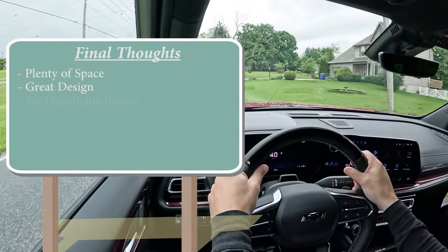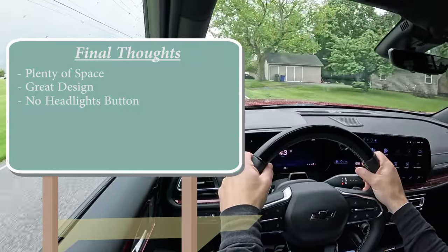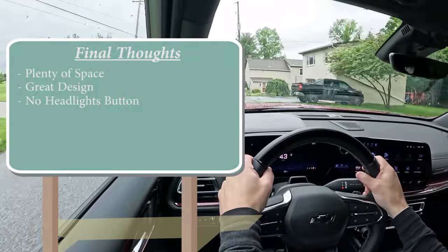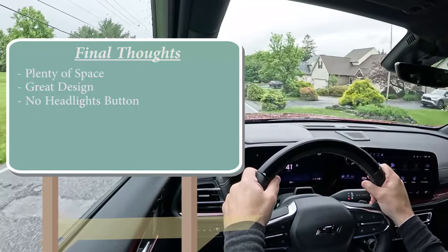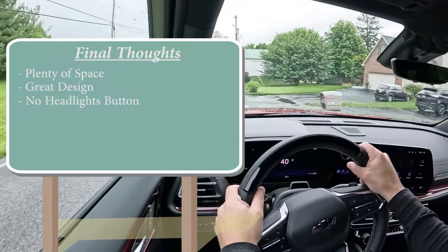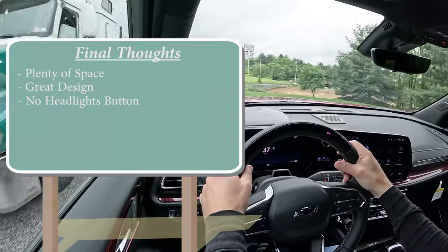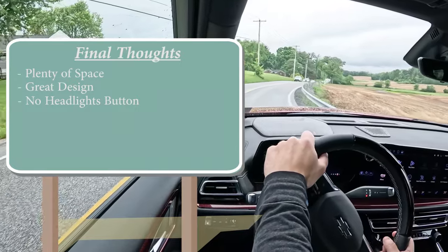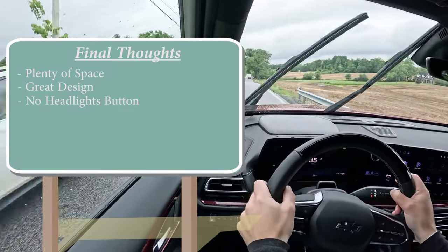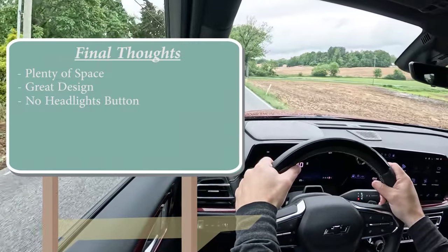One, there's no headlight button anywhere besides on the infotainment screen. That's wonky. I don't like that. I wish there was a button kind of on the left side by the drive mode button, and that would have been brilliant. Or just a stalk button coming off the steering wheel or something. You actually have to go into the infotainment screen, find the light settings, and turn on the headlights that way. Or just leave it on auto, because honestly, that's probably what most people do these days. But I still like having a switch or a button of some kind for that. That's just my personal preference.